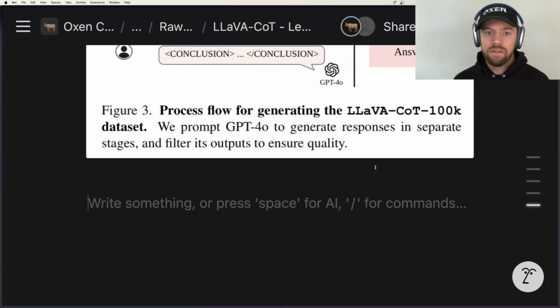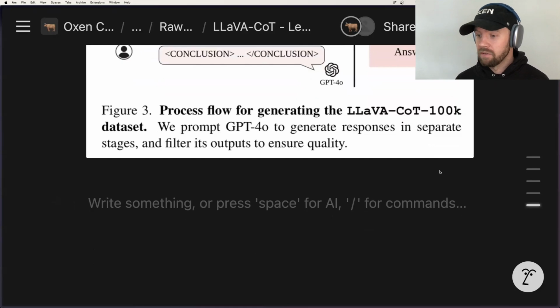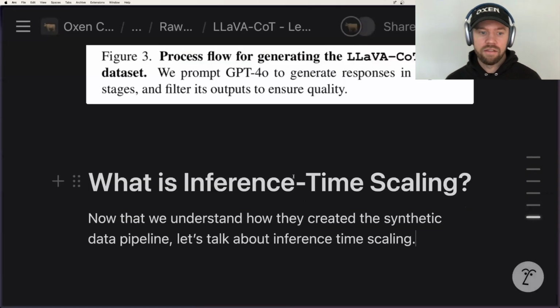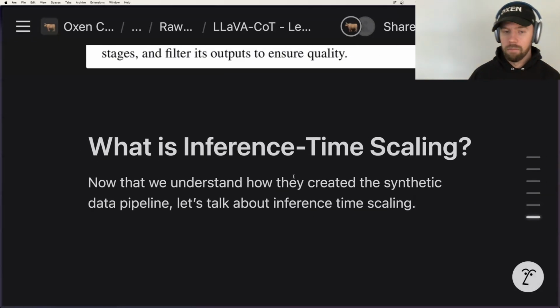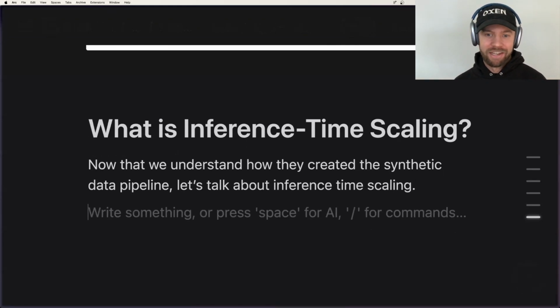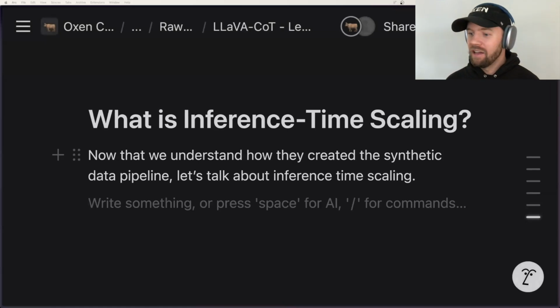Cool. So that was the synthetic data half, but the other interesting half of this paper is what they call inference-time scaling. Let me scroll down in my notes here. This is something that's debated in the community: is OpenAI doing inference-time scaling for O1 under the hood?